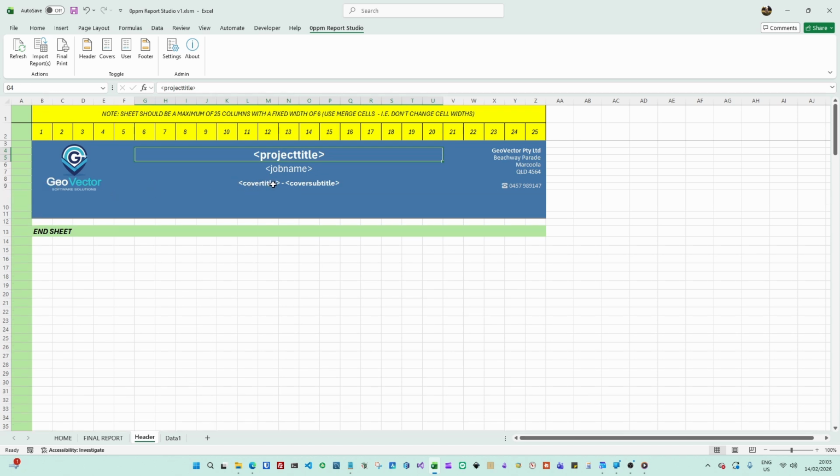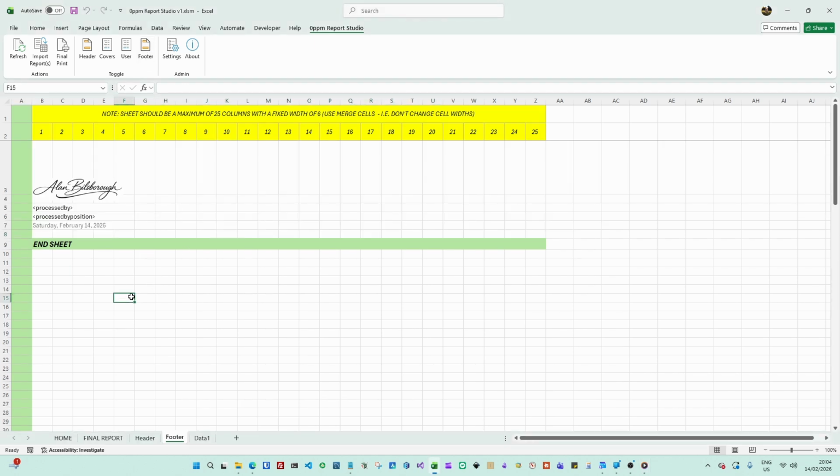Finally, there are what we call place markers in Front Matter. These will be explained in more detail later. And now, footers. These are not strictly footers in Excel terms. It was really a toss-up between calling this section footers or signature block. Whatever this sheet is called, it can, like all other sheets, be placed anywhere you want on the final print. Footers are identical to headers in the way they're formatted. Note the use of place markers on the footer as well.